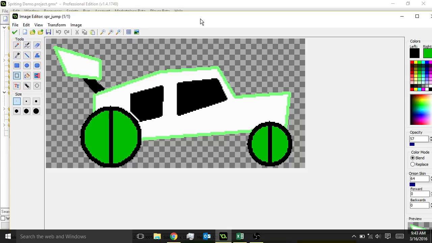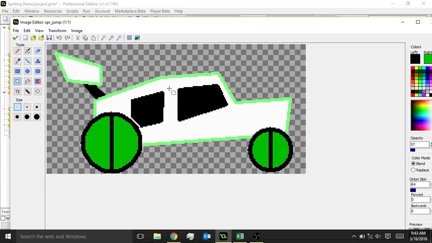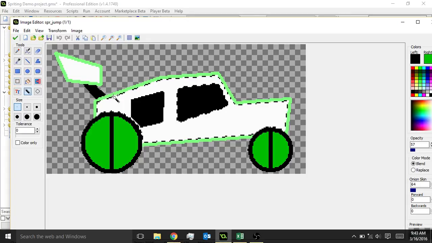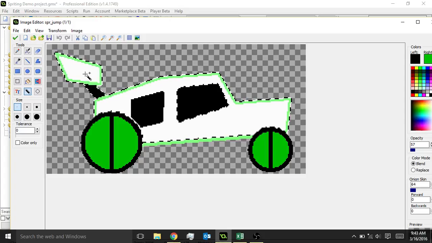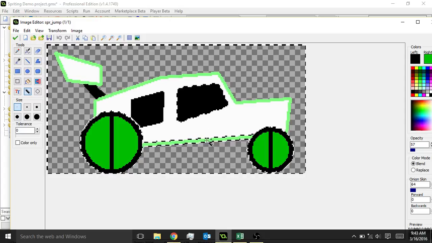So a lot of times a good way to do it is to say, in the case of the car jumping, you could have it say, if there's no space, if there is a free space below you, right? Just like on gravity, we could use that same code. So that's another good way to do it.